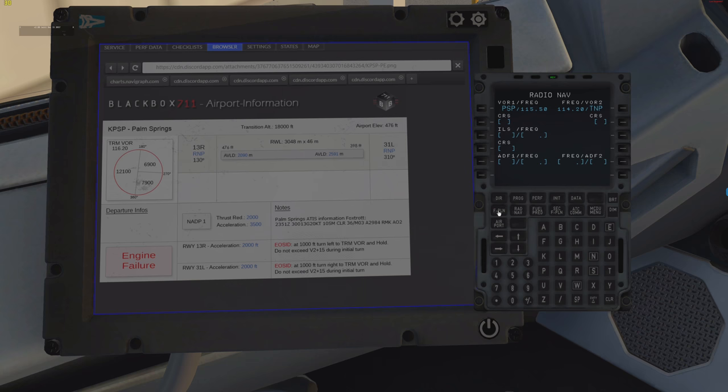For the engine out procedure, we will continue first of all straight out heading 310 until we reach 1,000 feet baro, and then we'll turn right direct towards Tango Romeo Mike VOR and hold there. Important that we do not exceed V2 plus 15 during our initial turn, and the engine out acceleration will be at 2,000 feet.